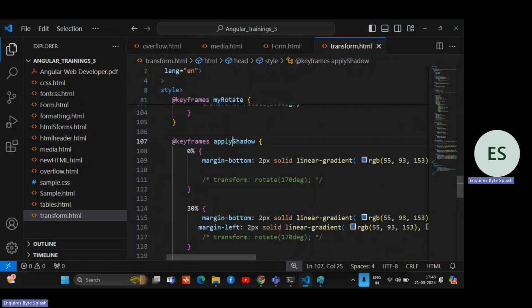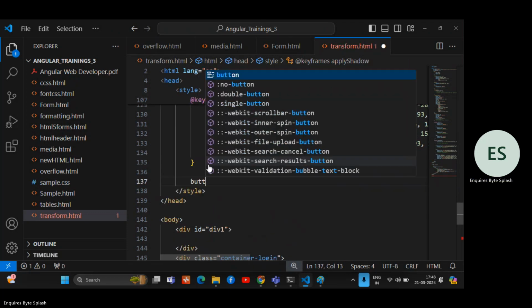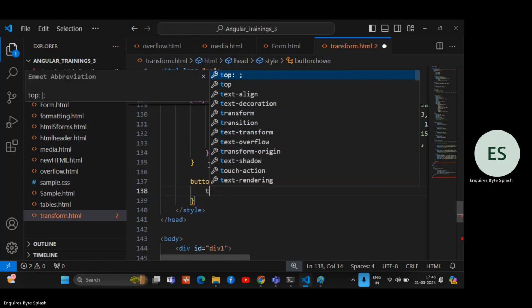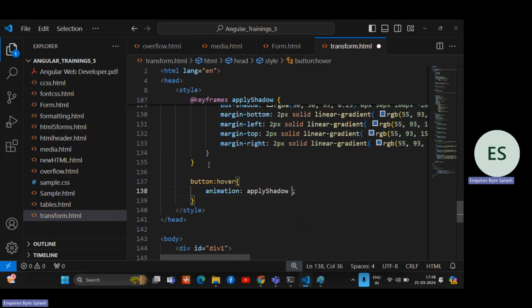Now I want to apply this keyframe. So whenever the button is hovered over, animation, right? You want to apply keyframe, then you want to give animation. Animation name, how many seconds it should last. So it should last at least 3 seconds. I want so that you can see this line coming like this. Infinite, because whenever you hover it, it should go infinite. I want it like that. Or let it be one time.